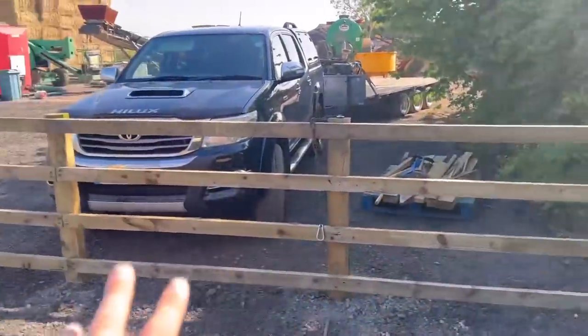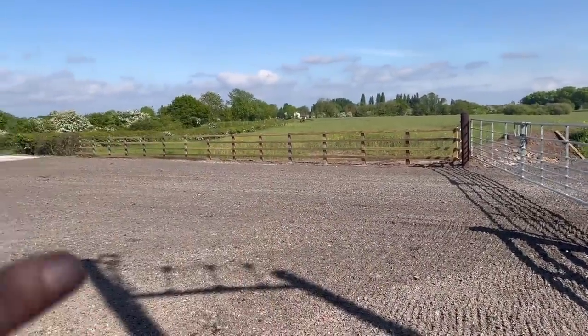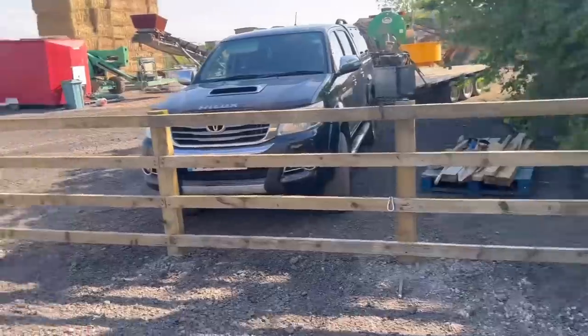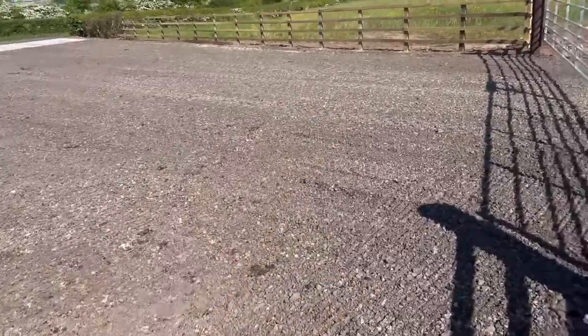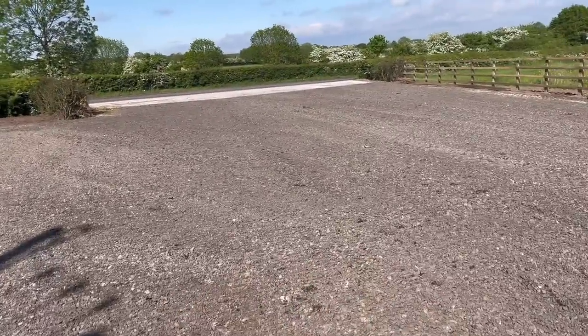So these are the rails that Richard jet washed yesterday, and they're the other rails that didn't need jet washing because they were new timber. Well, I'm not being funny, but I can't tell the difference now. So I think it was worth recycling or upcycling them. Richard's levelled this off a little bit more since we've welded the bolts on the gate, tracked it all in nice and tight, just wants a nice rolling, but it is ready to go.